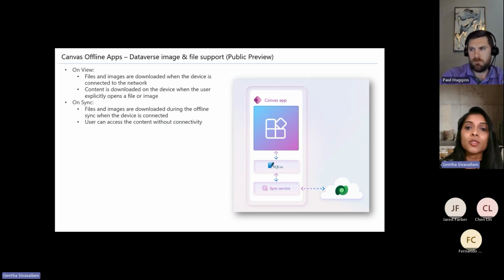It's always critical to give access to files and images to frontline users, especially when their devices are not connected to the network. When they download files and images, it can usually take a long time, or it could be a longer process. It can also take up a lot of space on the disk for the device.